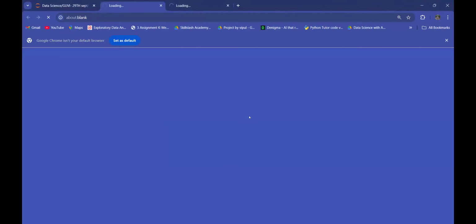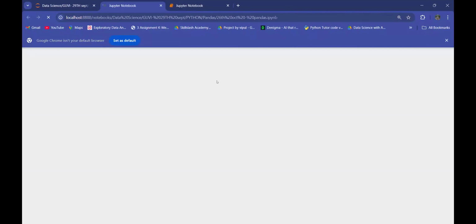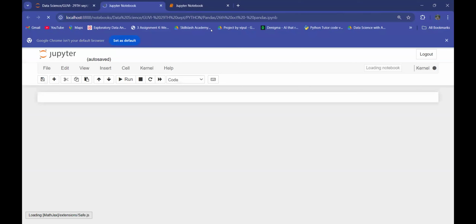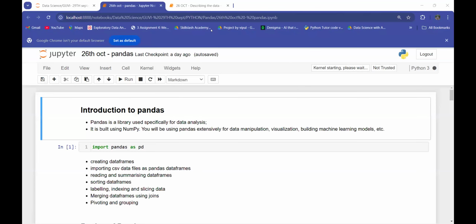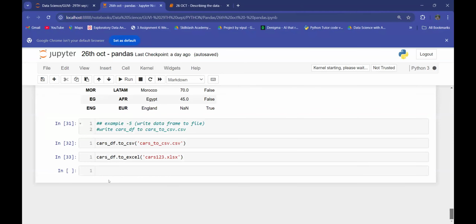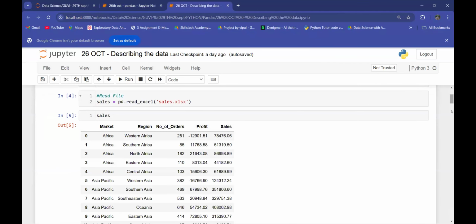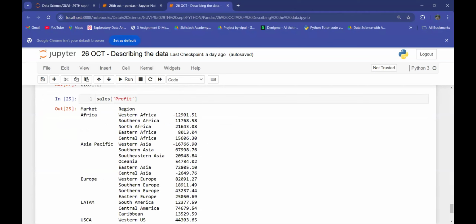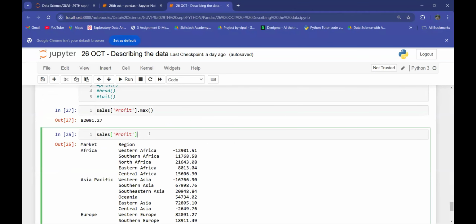Okay, in the last session, we have seen how to select a single column, right? How to display the sales column, also how to display your profit column.